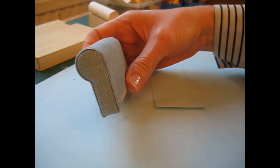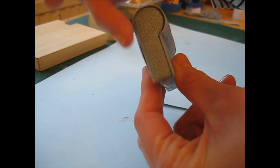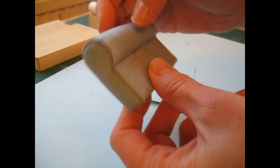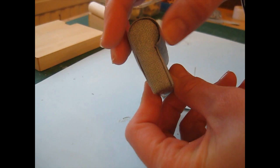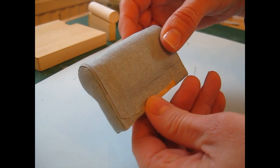and I've just done this one as my practice piece. And this took quite a while, because every time I realised that I'd made a mistake, I went back and amended it until I got it to this. And I still can see what I should have done differently at the back. I didn't want to use the sort of bunker at the back, because there's no need, because it won't be visible. But I should have put a piece of fabric around the inside edge, but we'll come to that. So that was the only thing that I'll change when I redo it now. And again, it's something that won't be seen, so it won't matter too much. But the rest of it I'm really pleased with. I think that looks nice and tidy.